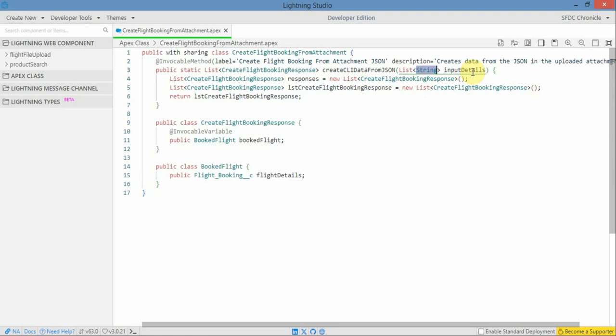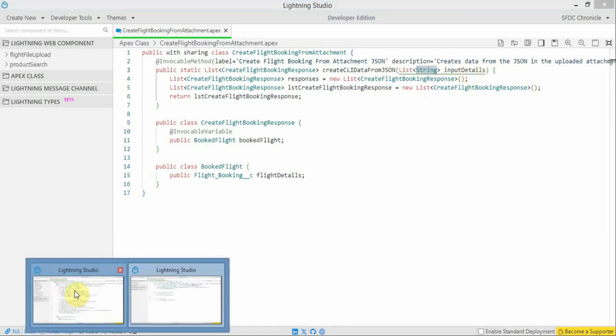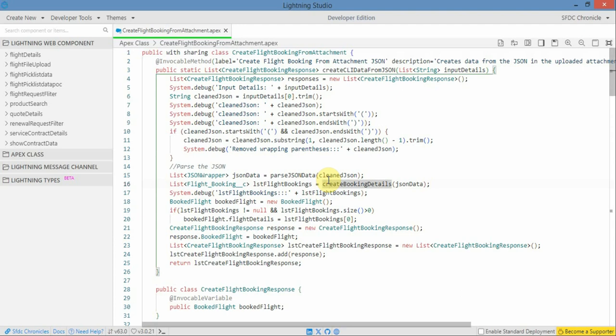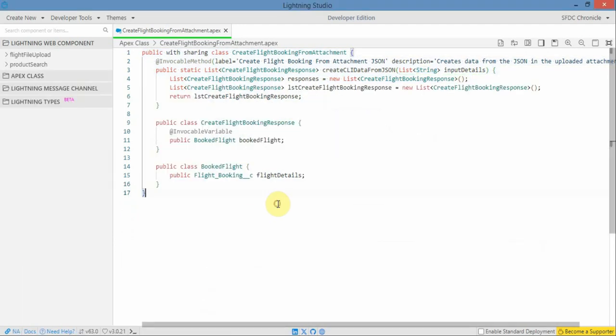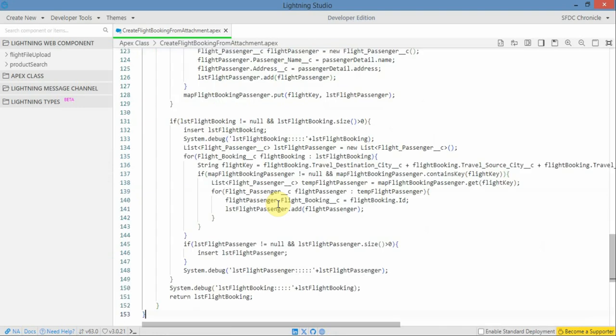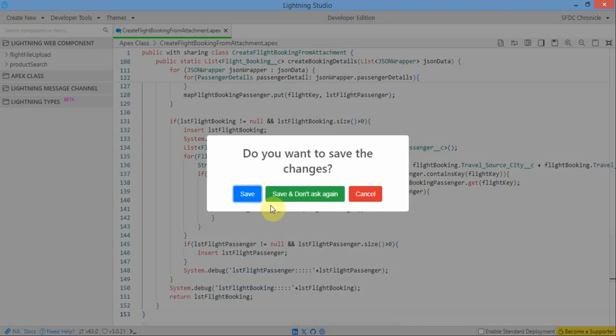Now let me use the full Lightning class. Save it.